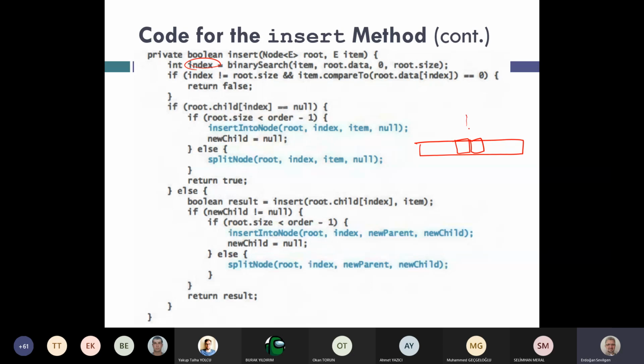So if it has to be in between these two, we get this one, right? If it is larger than all the values available here, we give an out of size value. If the index is root size, we know that the element is not in the array.